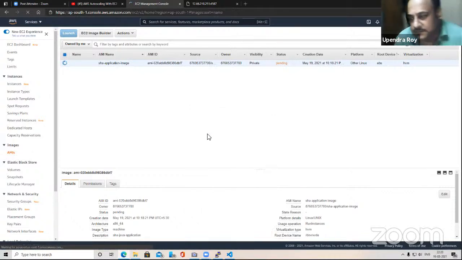One concept is needed just to clarify. What is an AMI? AMI is the machine image, the image of the application we built. In a production environment, every time we deploy a server, we need to deploy it based on an application image.